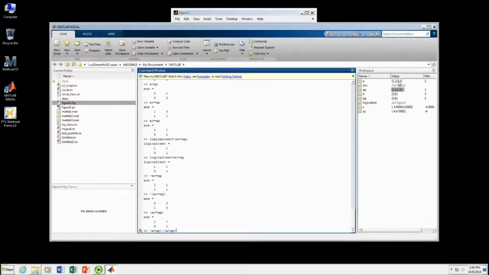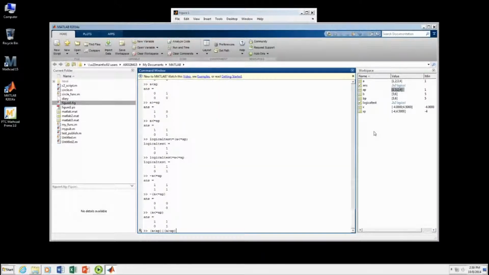See, the 3 is in the second row, first column of A, and the 2 is in the second row, first column of AP. So A is greater than AP only at the bottom left. It's less than AP at the upper right. It's equal everywhere else.